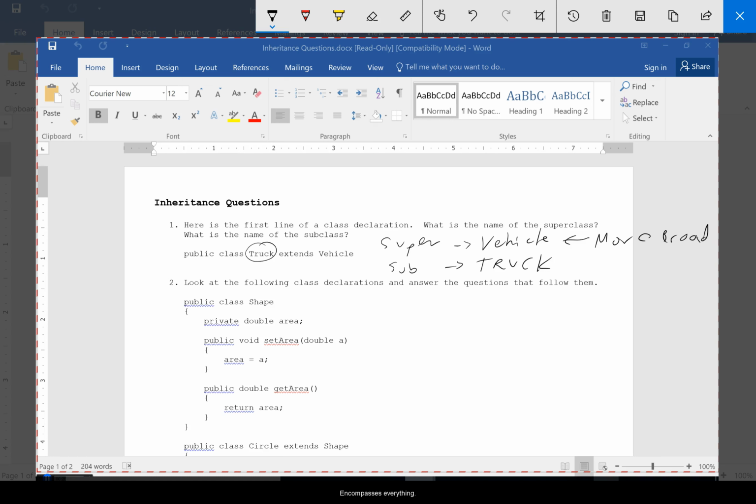It encompasses everything. The truck is a specific type, so more specific. So a truck is more specific than a vehicle, okay? So look at the following class declaration and answer the following from them.